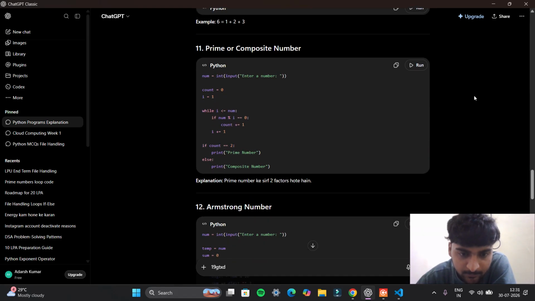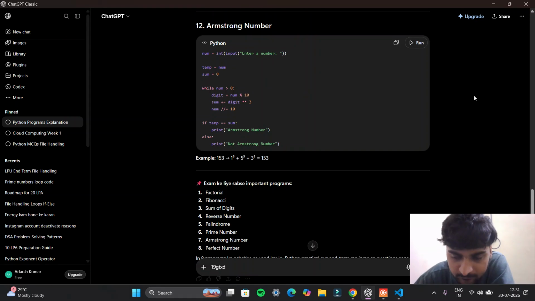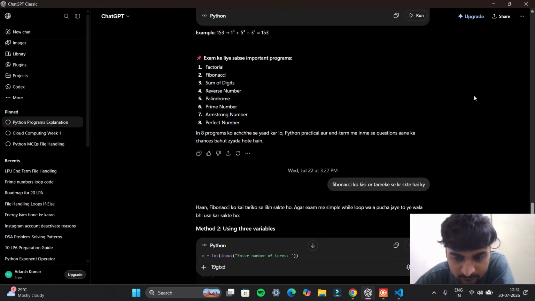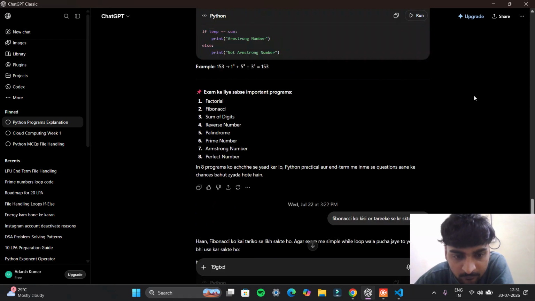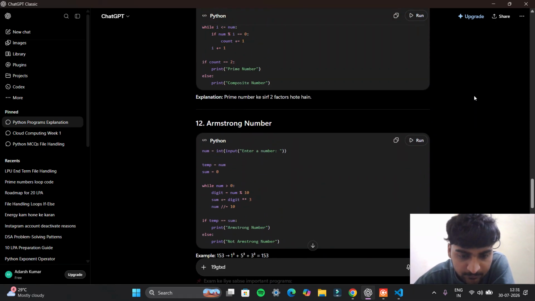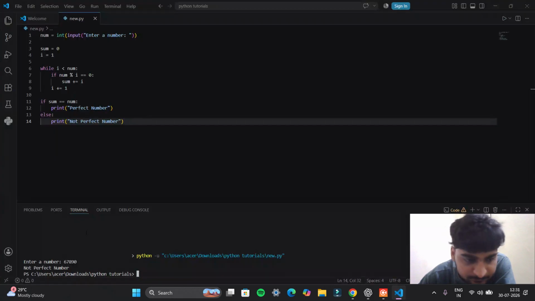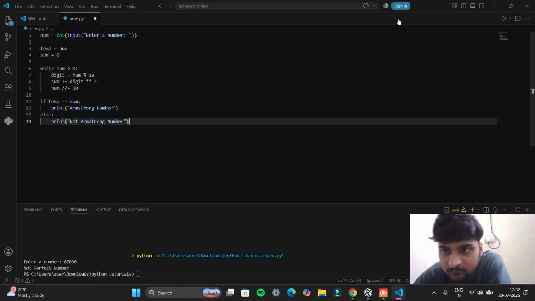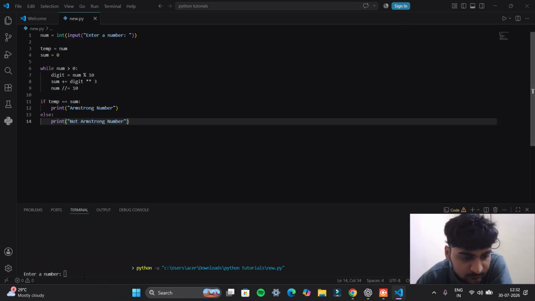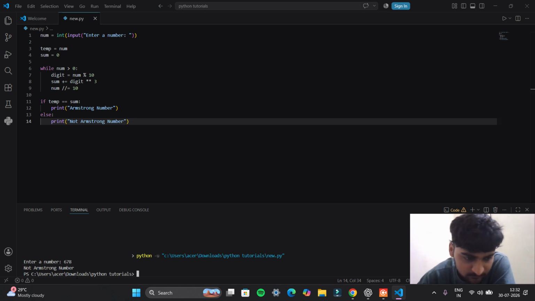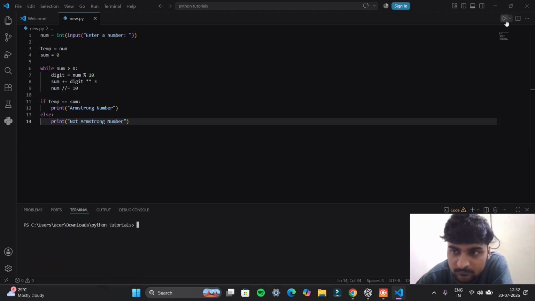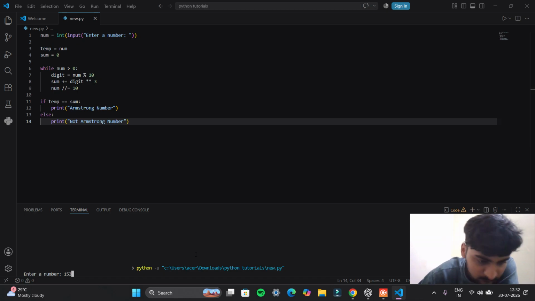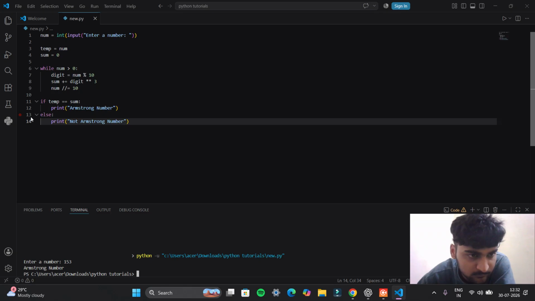Palindrome, perfect, prime, Armstrong. So here you can see the construction of the Armstrong number. Now let's see this. Like I give a number 678, not an Armstrong number.